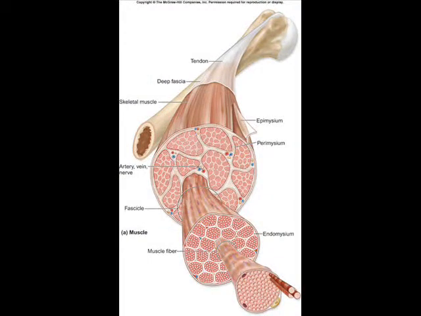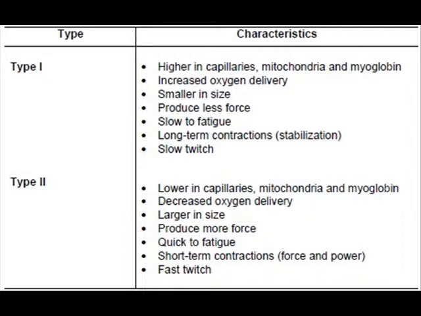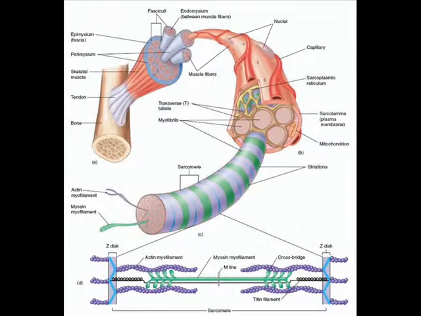They're made up of individual components known as muscle fibers. The term muscle refers to multiple bundles of muscle fibers held together by connective tissue. There are two major ways to categorize muscle fibers: the type of myosin present and the degree of oxidative phosphorylation that the fiber undergoes. From there, skeletal muscle can be broken down into two categories, type 1 and type 2. What's the difference? Well, type 1 looks red because of the presence of the oxygen-binding protein myoglobin. They're better for endurance. Type 2 fibers are white because of the absence of myoglobin and have a reliance on glycolytic enzymes. They're better for speed, like when you begin to sprint.